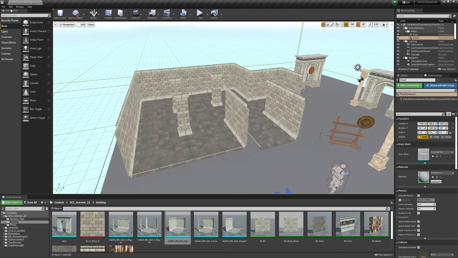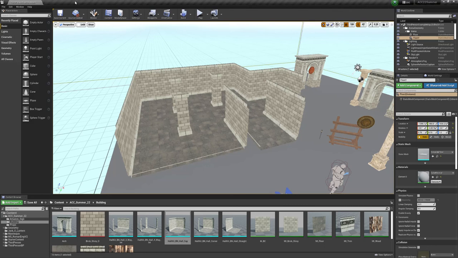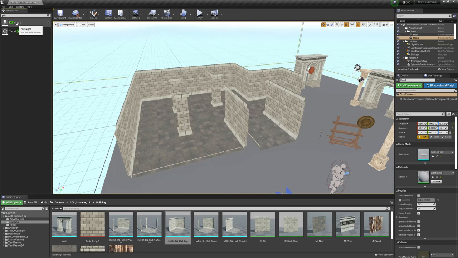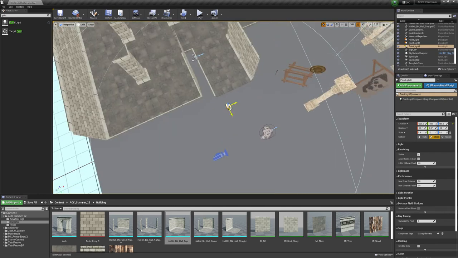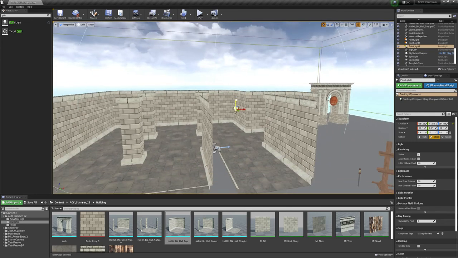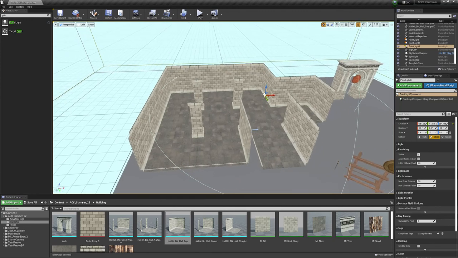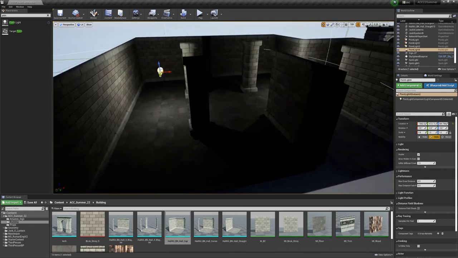I'm going to come over here to the place actors. You may have to go Window, place actors to get that to pop up. And you want to type in point. You want to find a point light, which you can drag in, at which time I'm going to turn off my snap. And you just want to take this light and move it over here inside of your environment. And I'm going to set this to, I'm going to leave it at stationary. I'm going to hold Alt and drag. I'm going to bring in a second one. And now when I change it back to lit, now you see there's some light here.